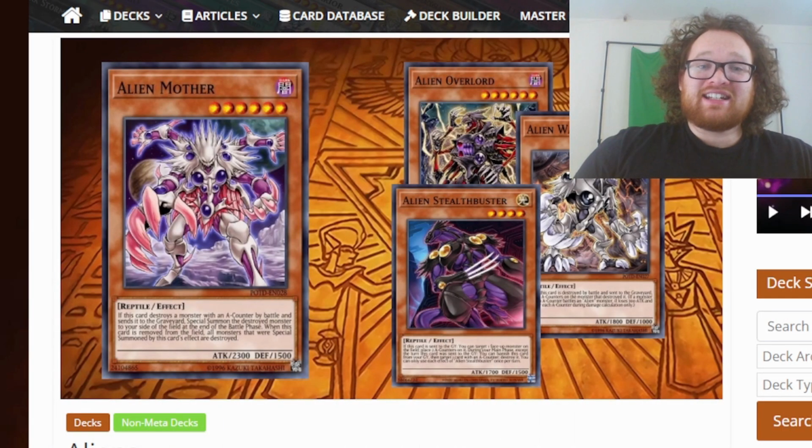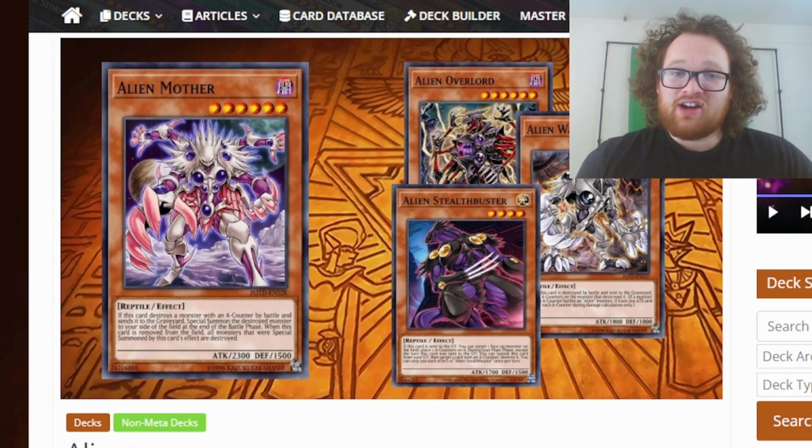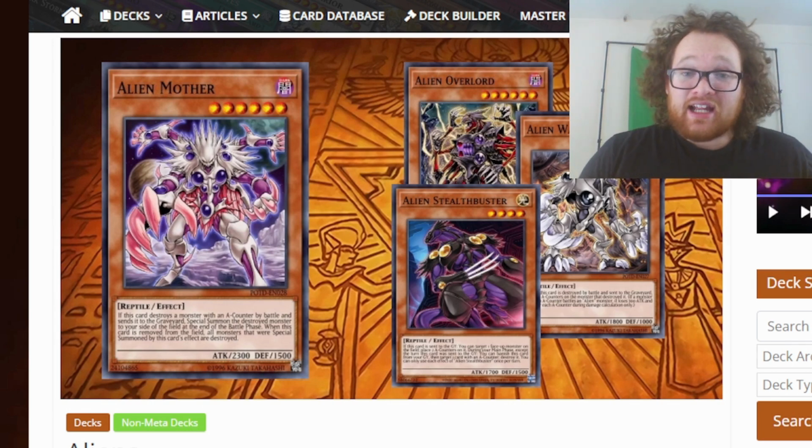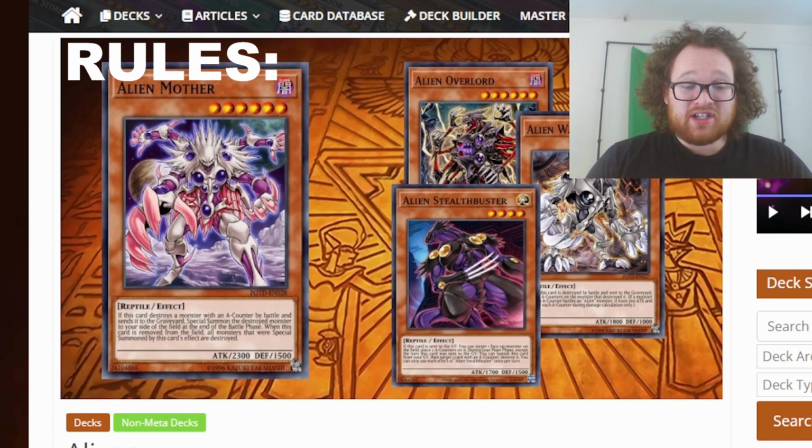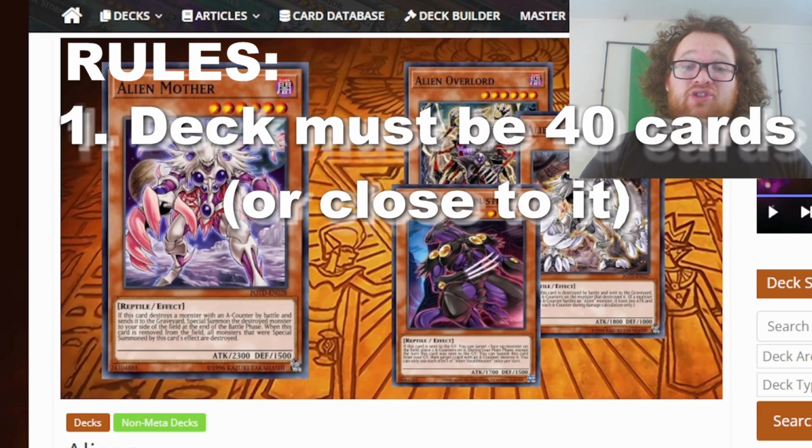Alright, and we are getting into the deck portion of the video. So here's the alien deck, and I just want to go over a couple rules before we actually look at it. First things first, the first rule I'm setting for myself for these sections is I have to try and stay as close as possible to 40 cards. Just a slick 40 if I can. I'm going to try not to go over that ever.